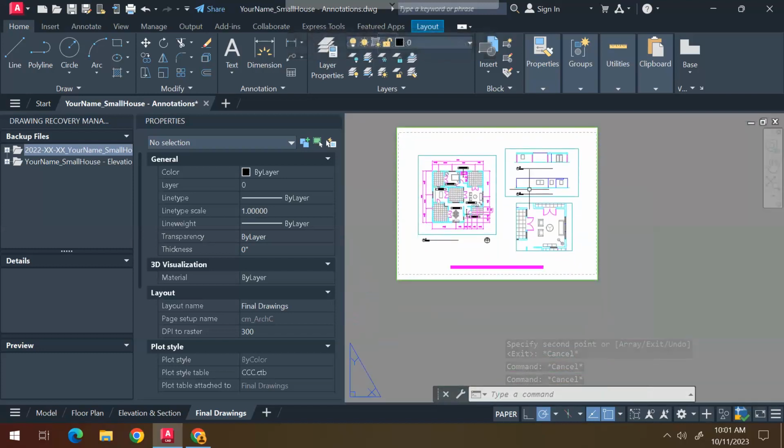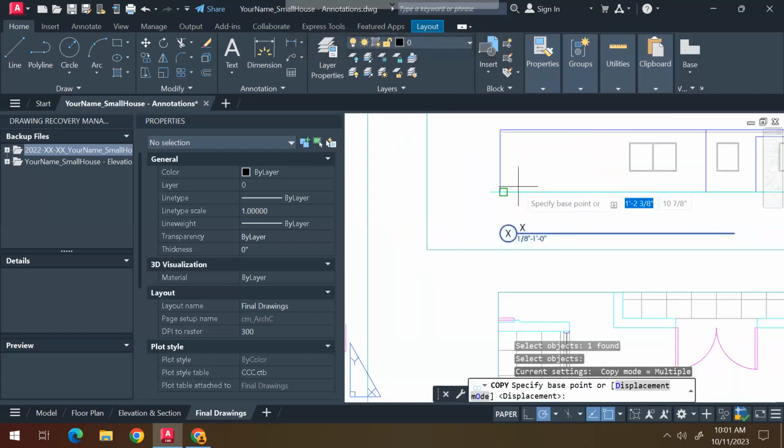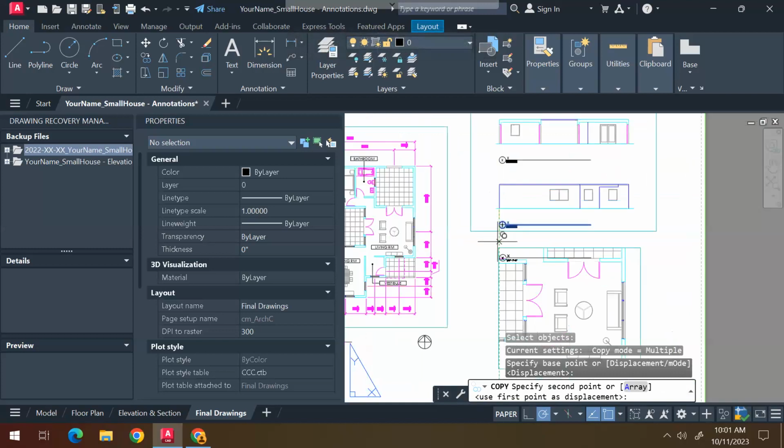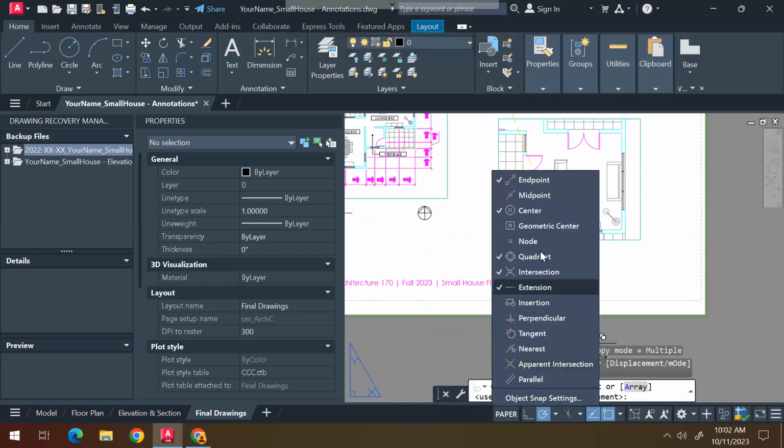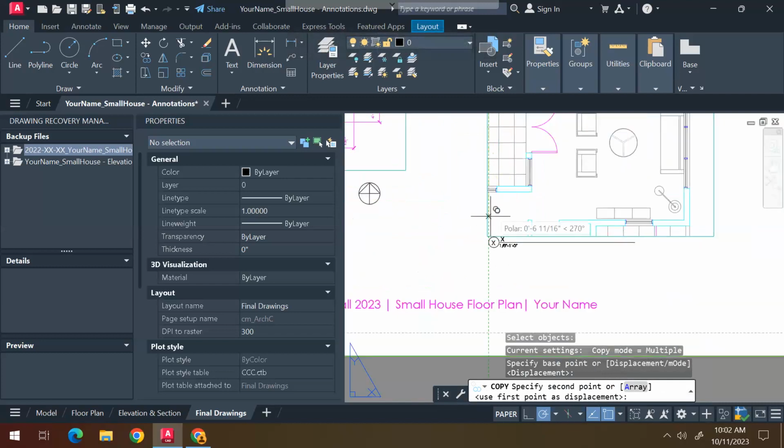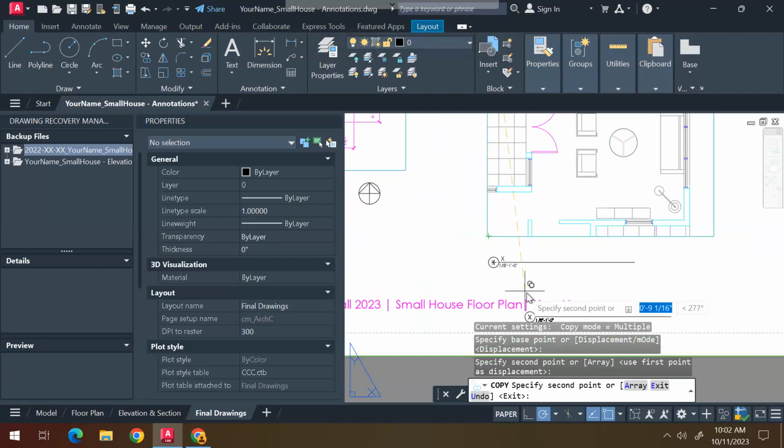And then I'll make one more copy of that detail title. And this one, I will locate. You might want to turn on perpendicular. You notice that I just typed in the override for that, but you can also set it, so it's giving me kind of similar relative points.